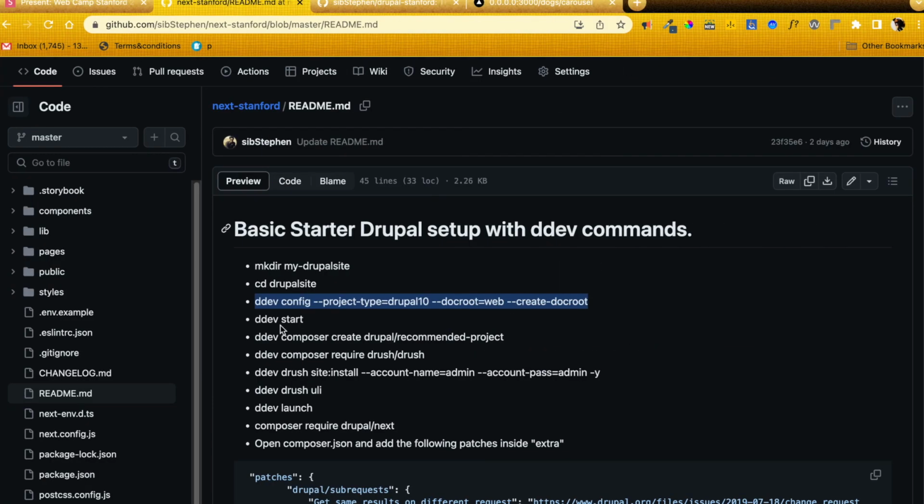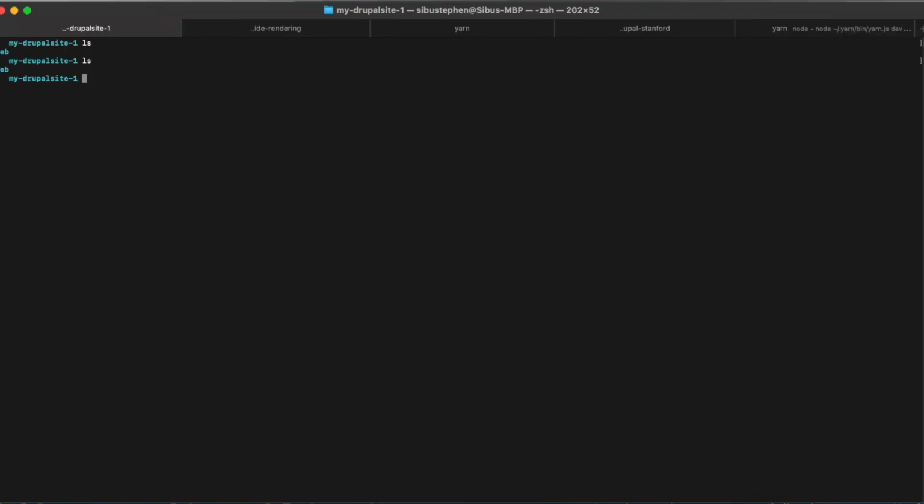So we were here setting up our Drupal site. Let me remove this web folder recursively.